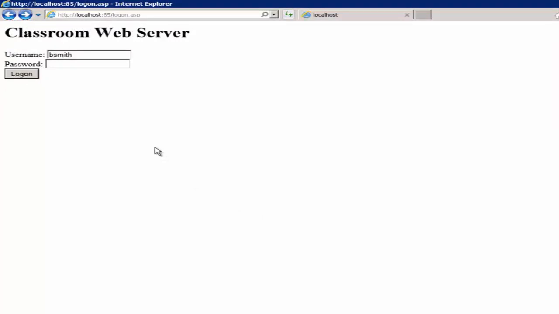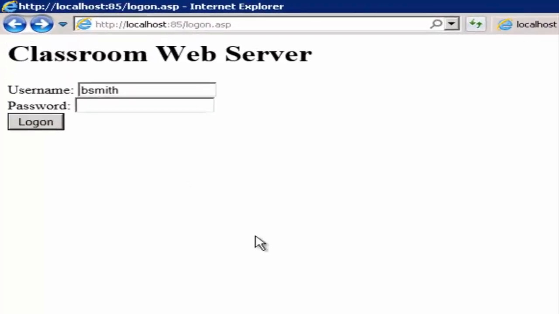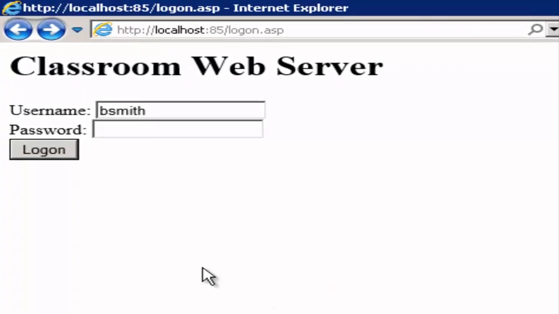So I'm going to go back here and talk about SQL injection attacks. A SQL injection attack is the idea that when I type a username into this text box, then type in the password and hit this logon button, the information typed into the web page is sent up to a database where a query is executed. The SQL statement, which is a language used to query databases, is executed to determine if the username and password that I typed are correct. If it's valid, I get into the site. If it's not valid, then I don't get into the site.